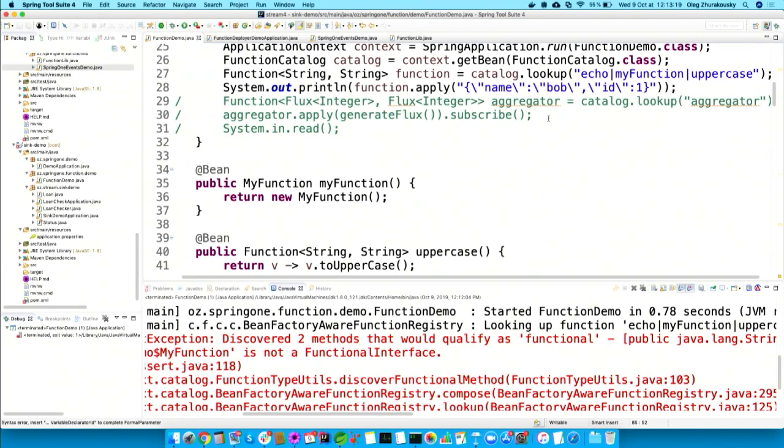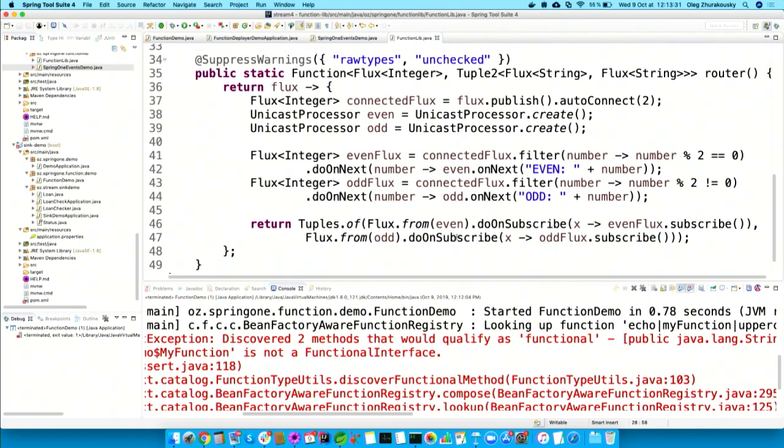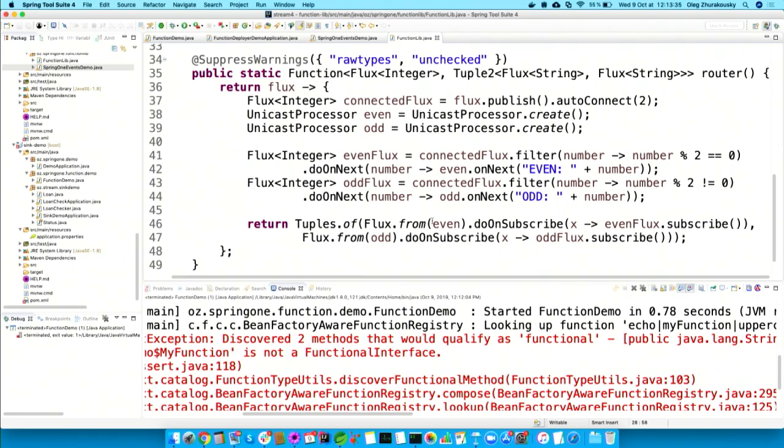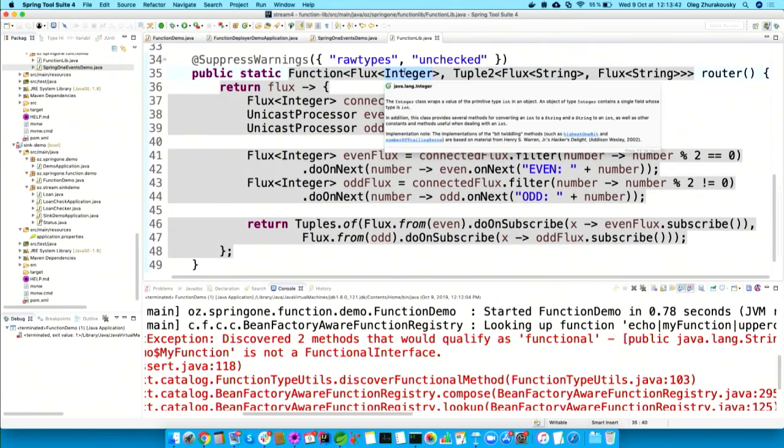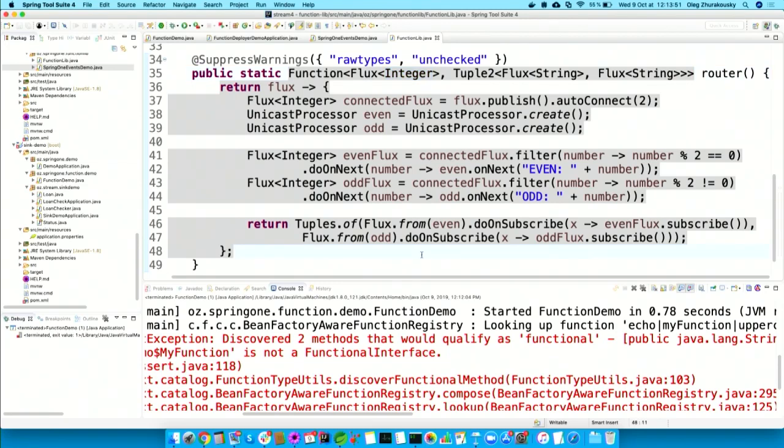You're reading from a bucket full of data, and you want to say orders go here, accounts go there, and so on and so forth. So let's look at one of those types of use cases. So here's that second case where single input, multiple output. Here's the function that takes a stream of integers, using the same integer generator, and will output two streams of integers, even and odd, a very classic demo.